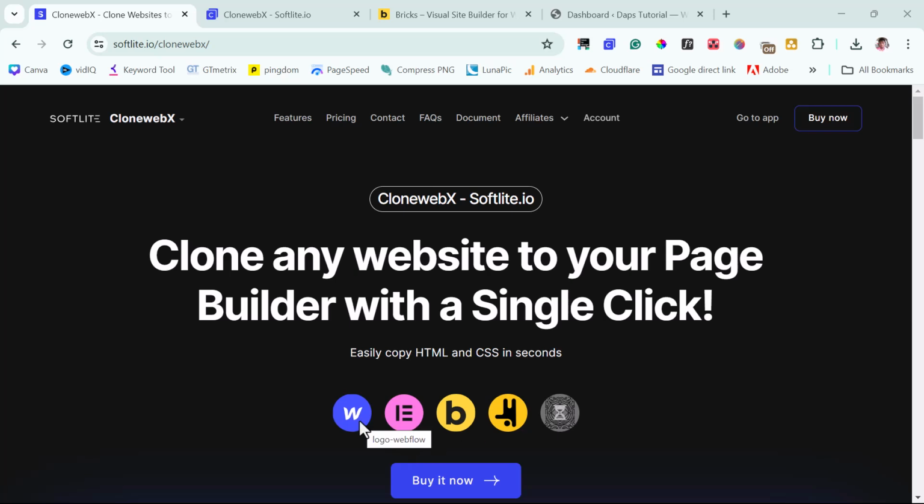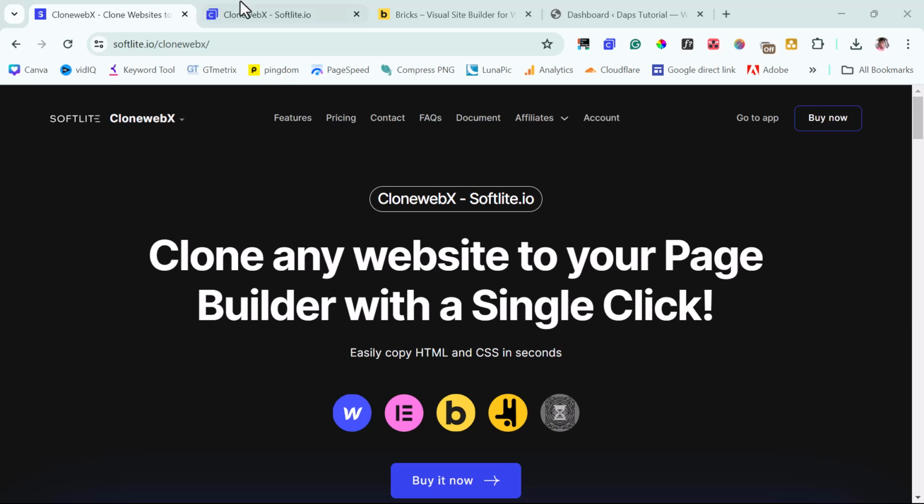One of the not too good parts of this tool for a while has been that it links back to the source page for images, for icons, and for some of the elements on the page, and this is not too good. When I noticed it, I had to communicate to ClonewebX and escalate this. This is not good for SEO, and I'm happy that it has been looked into. Let me just demonstrate this so that I'm not talking over your head.